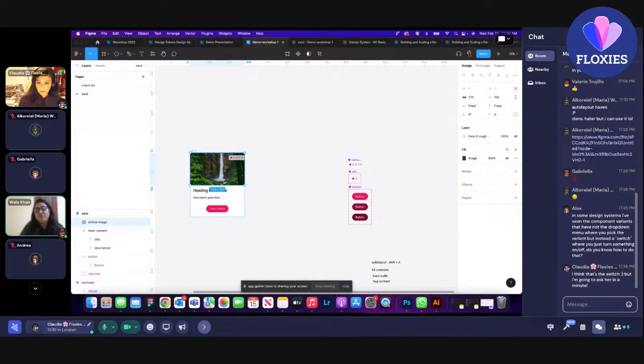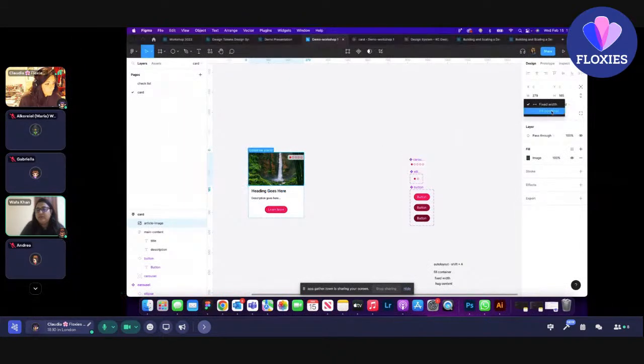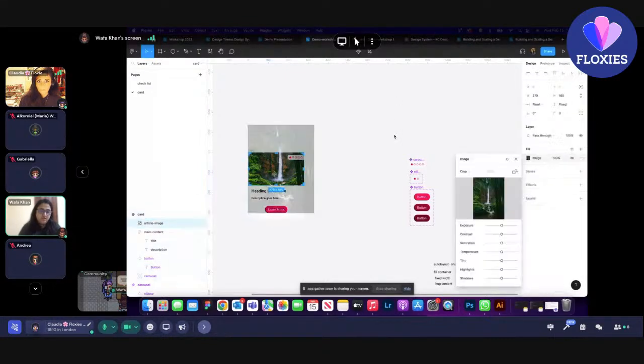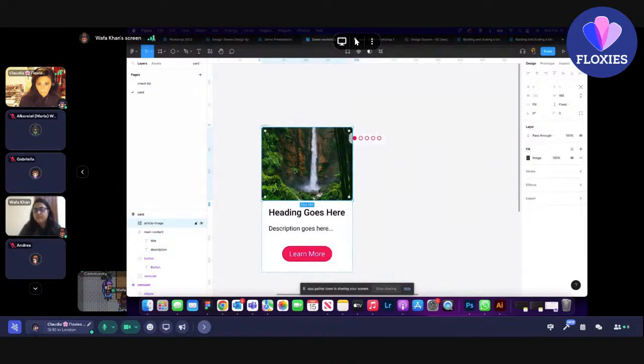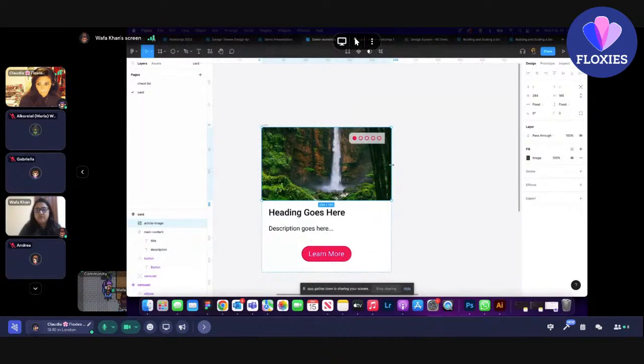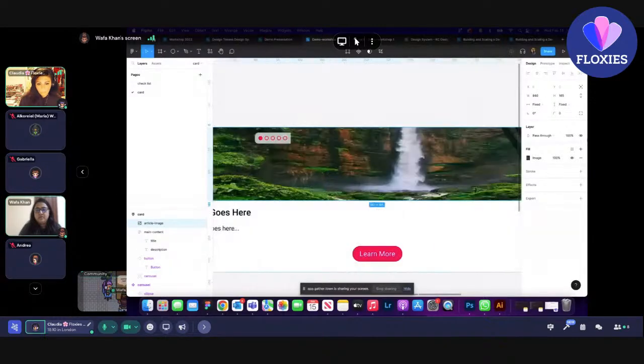Again, the more familiar you guys are with fill container and these concepts, the easier it gets. So here I'm saying this image is fill container. However big the outside container is, the image will automatically fill. Anybody who knows coding will know it. So I'm just going to go to the image and say fill container. Give me a second, not sure what's going on. Right. Do you guys see that? Now it's filling the container.